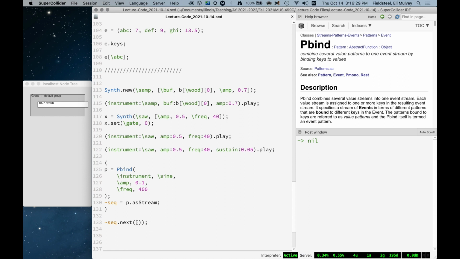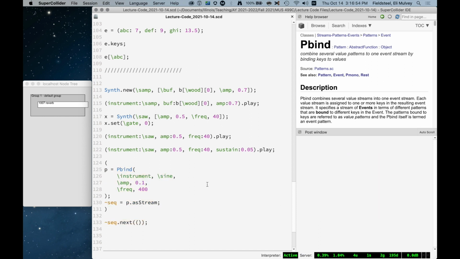This looks a little bit weird, I know, the double set of parentheses, but basically we need to provide an empty event for Pbind to populate. We pass it an empty event, it will fill it with the values here, and then give us the result. Yeah, there we go.